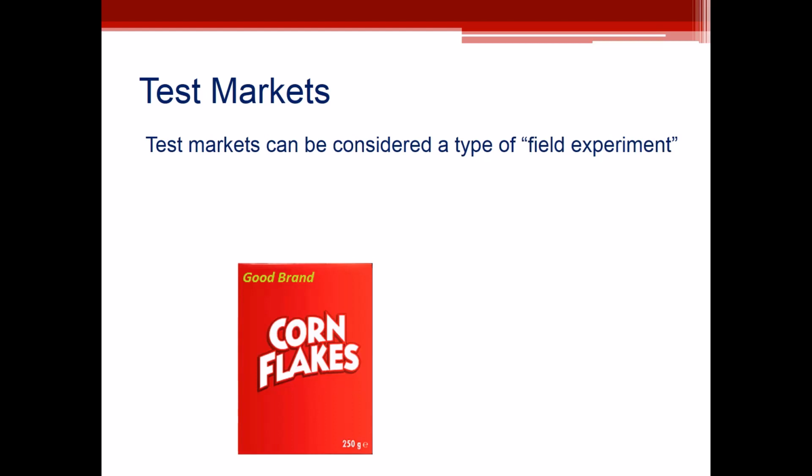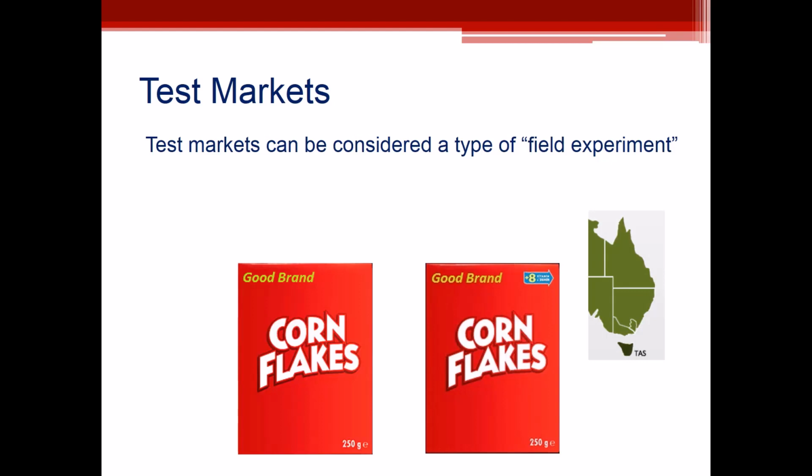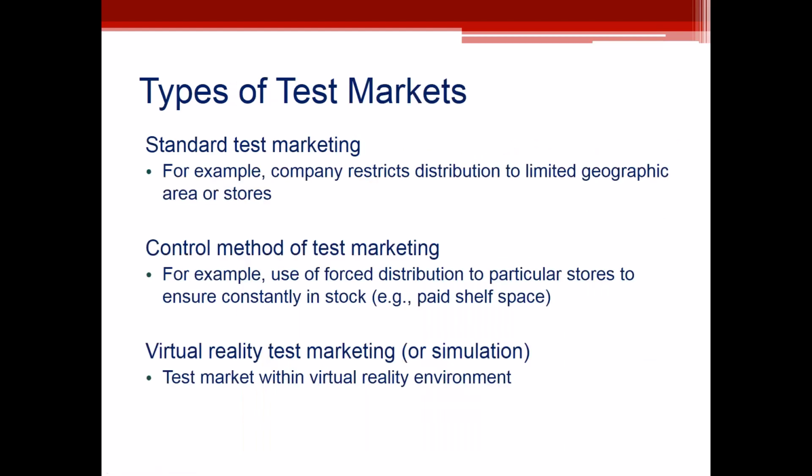And finally, I want to talk briefly about test markets, which are a natural application of experimental design principles in practice that marketers can use. So we've been over this in an earlier lecture, but this is where essentially a marketer will introduce some sort of change to their marketing campaign or their promotional activities or to their distribution within a limited section of their market in order to see whether or not that's having some impact. Three types of test markets to be aware of: standard test marketing, control test marketing, and virtual reality test marketing.